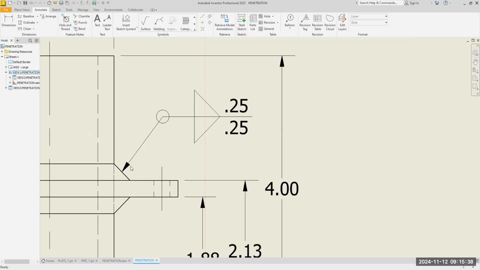What this means, your arrow is pointing at your weld joint. This is your weld joint, and it's telling you, by the way, underneath this reference line, this triangle here means this side. The other side, this means the other side, which is over here. So we have welds on both sides. The welds go all the way around, and the legs are 0.25, the size of 0.25.